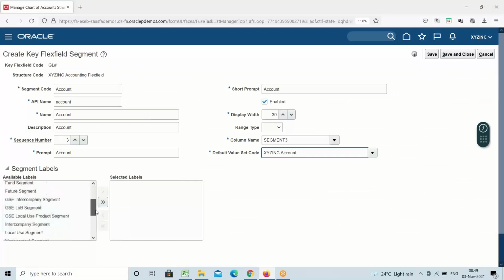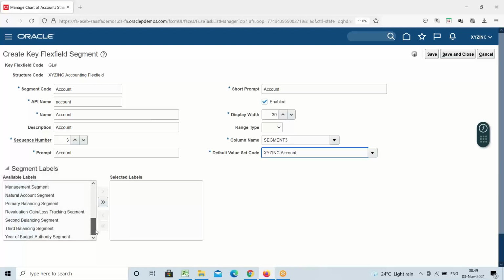Here in this labels list, these are not all actual labels which Oracle provides. We'll discuss which labels Oracle provides and which labels somebody created. As dummy labels, I'll explain. Here there is one label called natural account segment label. Assign this natural account segment label to the account segment.